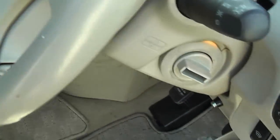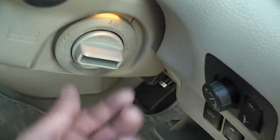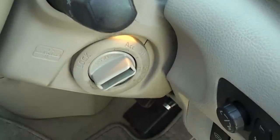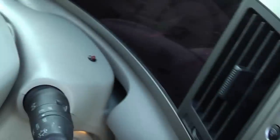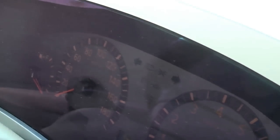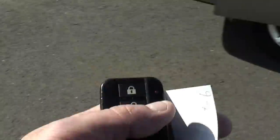Normally you'd have the key fob in your pocket. All you'd need to do is come up to the car — with the fob in my pocket now, I just turn the ignition and it's got the signal from the smart key, so it knows the owner has the key nearby and allows it to start. If I put the key down on the ground and try to start the car, it won't turn — it won't start — because there's no signal to turn the immobiliser off. You can see the immobiliser light flashing on the dash. You need to have the key quite close, in your pocket, when you sit in the driver's seat.